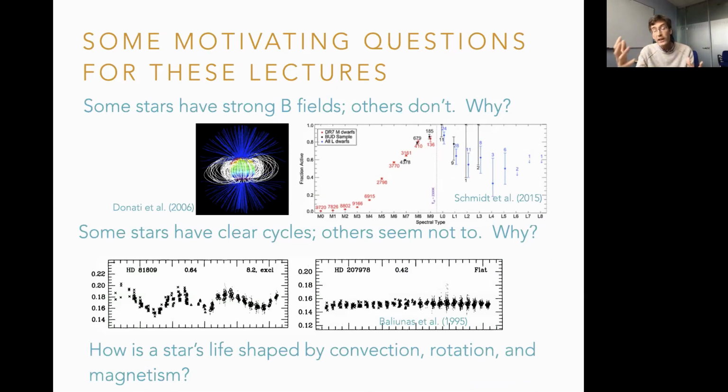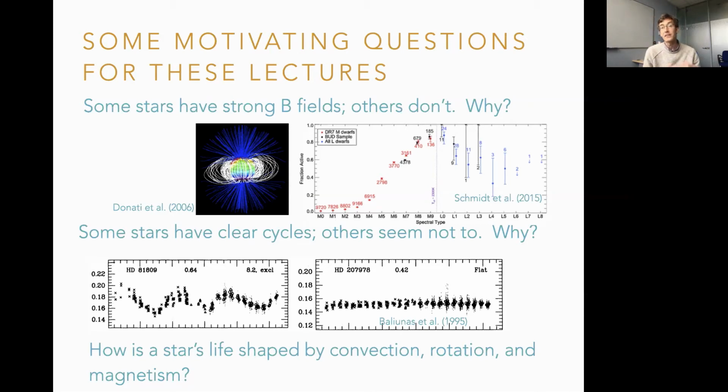So if you go and look at the rotation and magnetism and convection of other stars, you tend to find that some have these whoppingly strong magnetic fields. We'll talk more about some of this later, but this panel on the left is a so-called Zeeman Doppler imaging, a spectropolarimetric measurement of the field in a particular low-mass, fully convective star. This whopping coherent field of global kilogauss strength. So some stars have really strong magnetic fields, others don't.